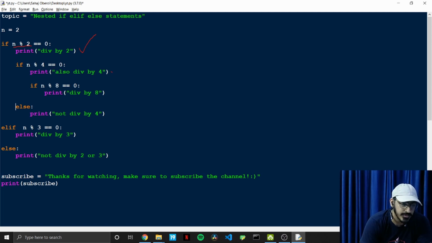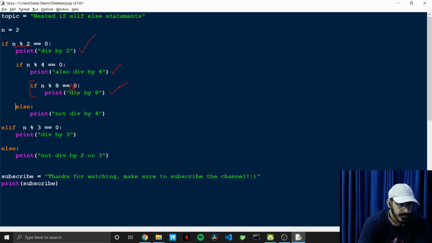If it is, then we print this, and again we have another if condition within the block of this if condition, so we check again whether the number is divisible by 8 or not. Okay, if the number is divisible by 8, then we print this as well, otherwise this will not work and we will get only these two outputs.